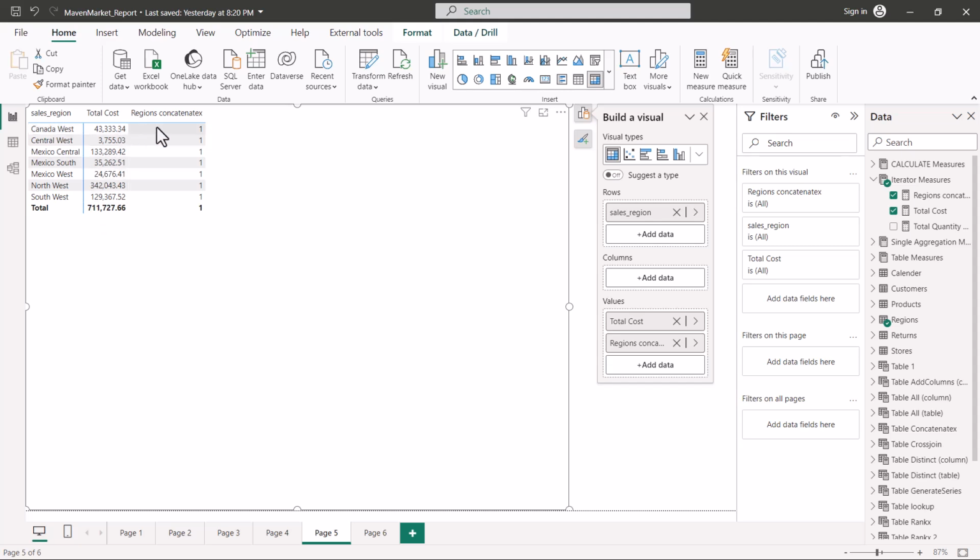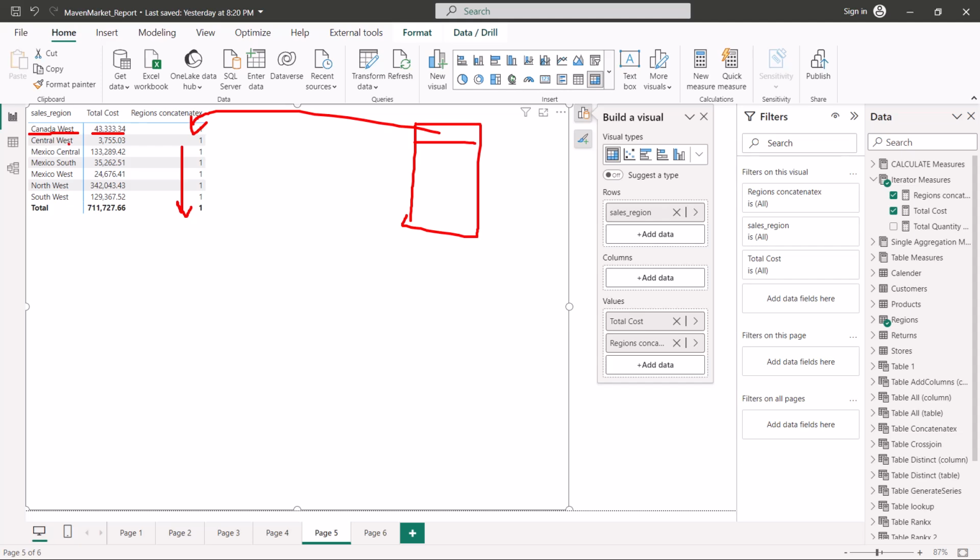We need to first understand that initially we had a look at RANKX within a table, but now we are having a look inside a visual, and the filter context comes into play. Once we try to compute the rank, the sales region inside the visualization filters the lookup table, and the only value that we see is the value of that particular row. That is why it just returns a rank of 1, and this happens for all the records. So somehow we have to get rid of the filter context, or the filters, and we can easily do that through the ALL function.